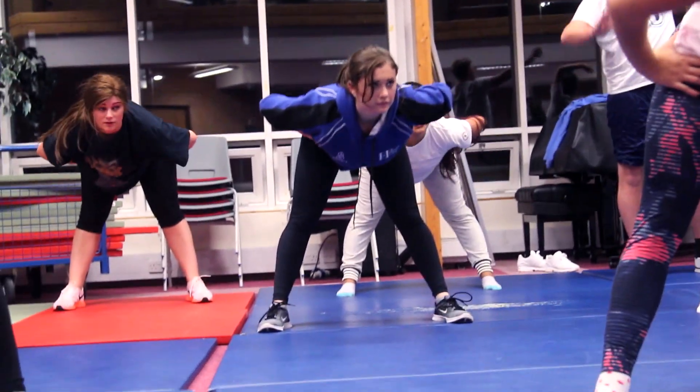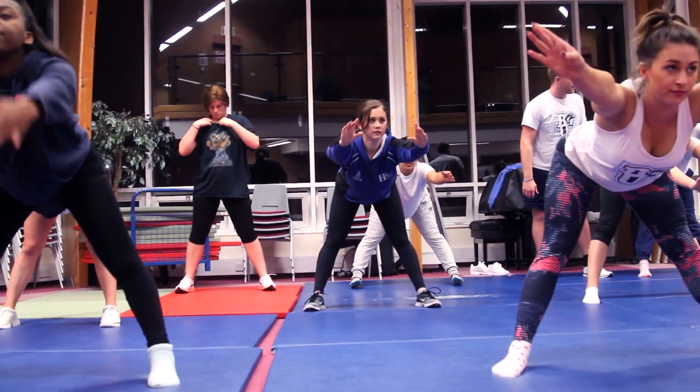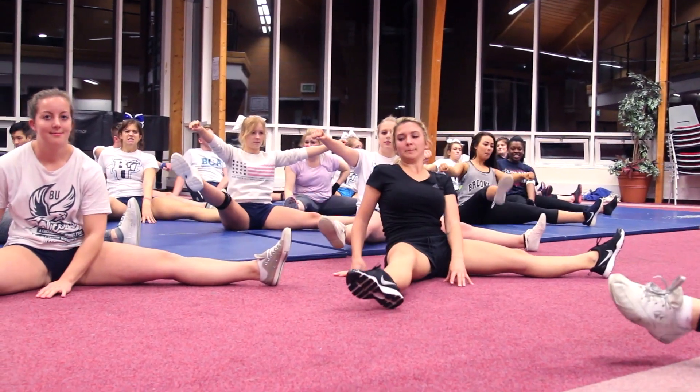When we come into training for cheer, we all warm up and then sit in our jump pattern and do some set exercises which work muscles that don't usually get worked, and each week it gets harder. The first week we start with five reps, next week we do 10, the following week 15, all the way up to 25. We sit in a straddle position with one hand either side of your leg and raise your leg up slowly while squeezing your core, keeping your toes pointed and not letting your leg roll under.